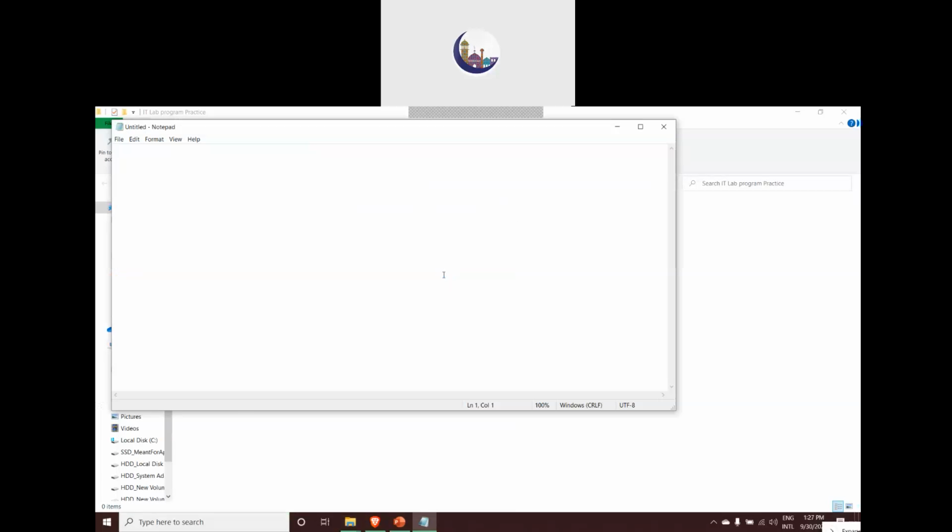then here we need to type our program. So first thing that we need to type is HTML. This code will tell the compiler that whatever below we are going to write is going to fall under the HTML category. But as I told you earlier, all the tags are going to contain one opening tag and a corresponding closing tag. So I have to close it also. Now within this opening and closing tag, I have to write my code.